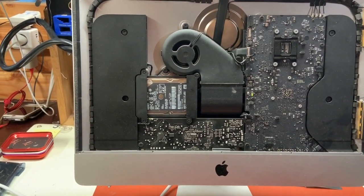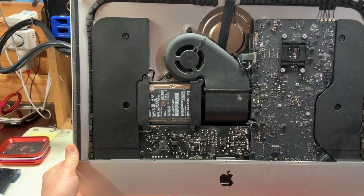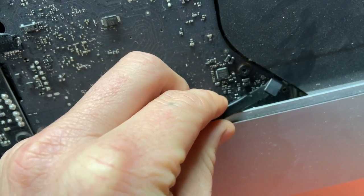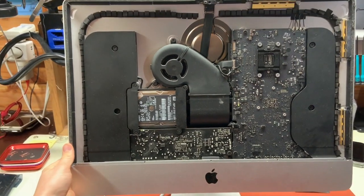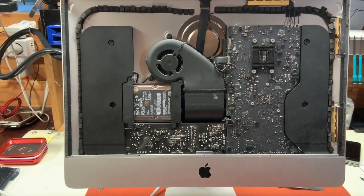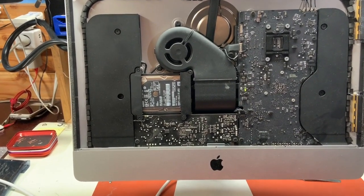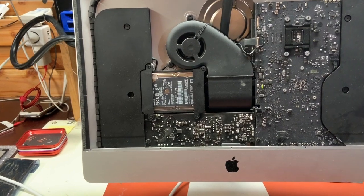So in the end I did work out what it was, and I'm just going to show you. We're just going to power it off. Now down here is a headphone jack connector — just going to disconnect it. And now we get started. So this computer is getting the 1 beep error because of a faulty headphone jack.